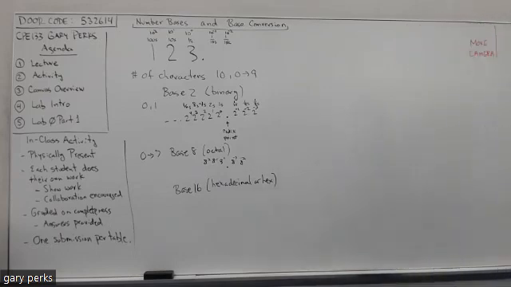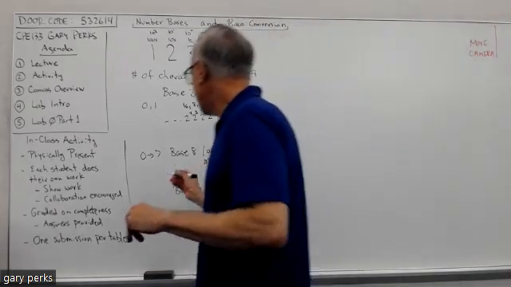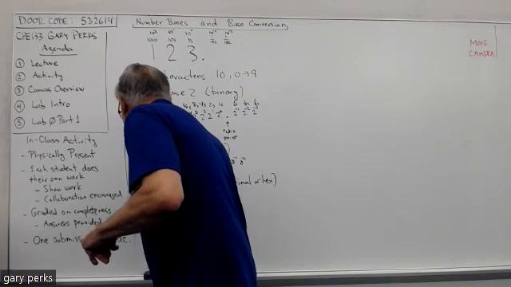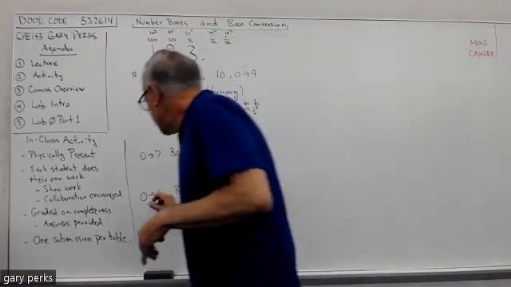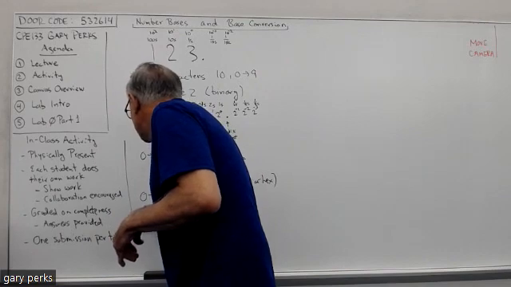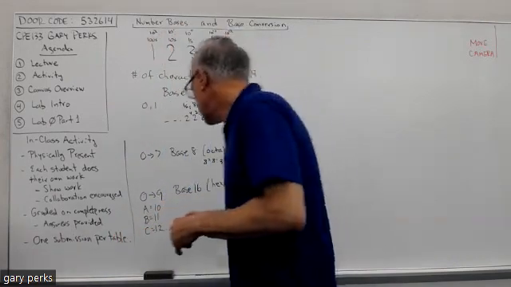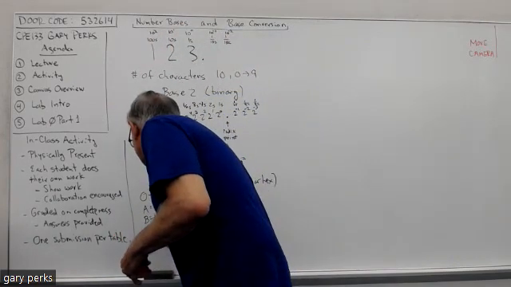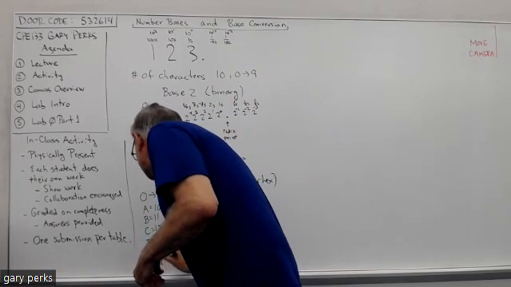Okay, so we need 16 characters. Does anyone know how we do the 16 characters in hexadecimal? It's 0 through 9 and then A, B, C. Yeah. Exactly. We go 0 through 9. Right, so that's 10 of them, just like in base 10. But then we start using letters. A equals 10, B equals 11, C equals 12, D equals 13, E equals 14, and F equals 15.